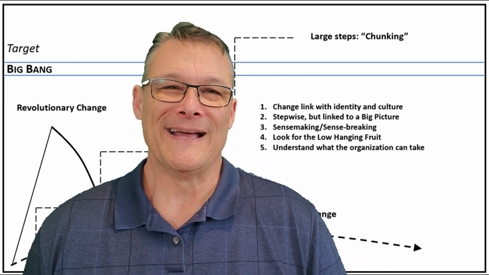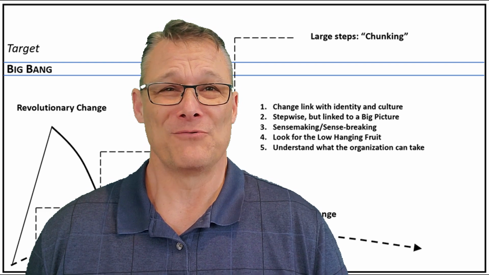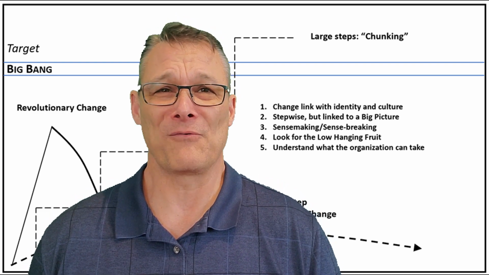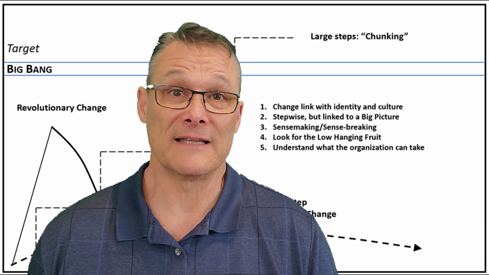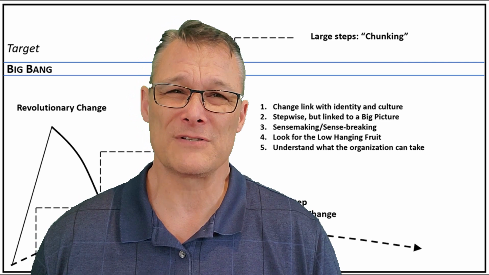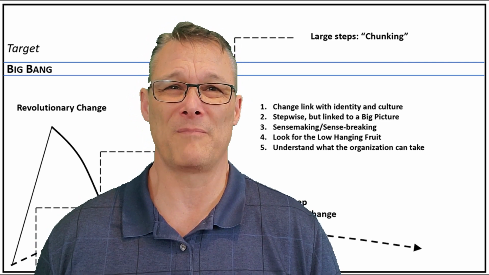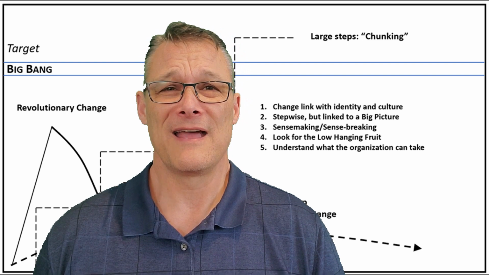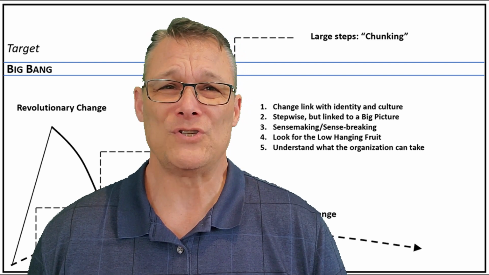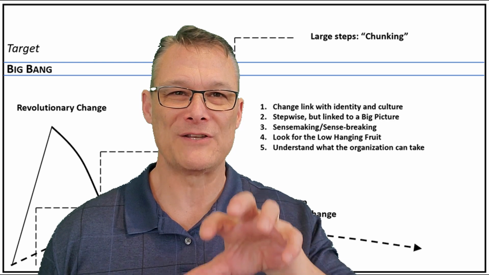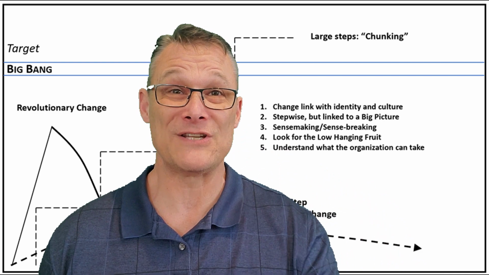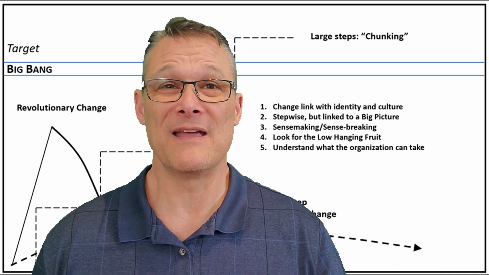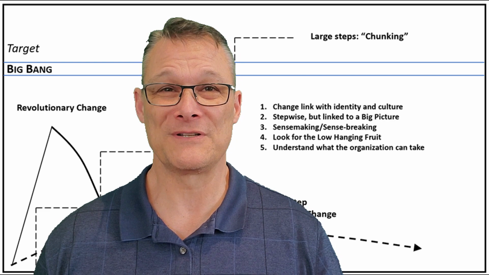So when you're going to do your change, revolutionary, sending off that rocket is very spectacular, but it doesn't usually work very well. Just taking little bitty steps and trying to get there also doesn't work so well. It doesn't build up the escape velocity you need. It seems like chunking it, so saying that we're going to have a chunk here and a chunk there and a chunk there as a way of getting the change through, seems to be the best way to approach a big change.